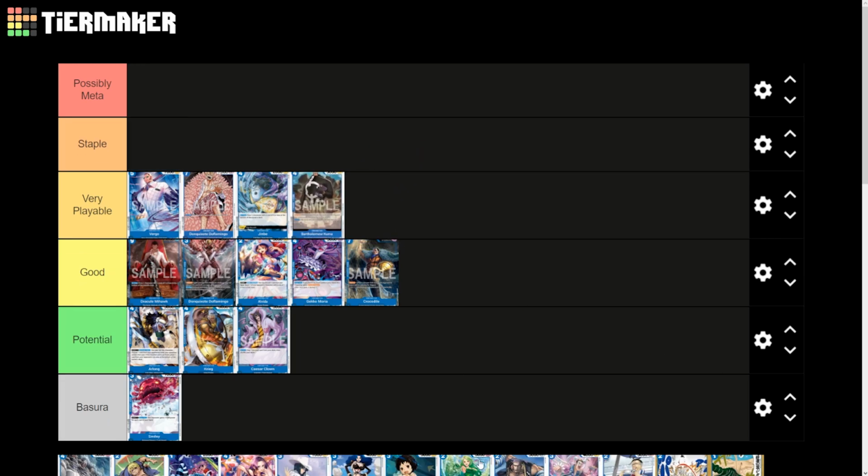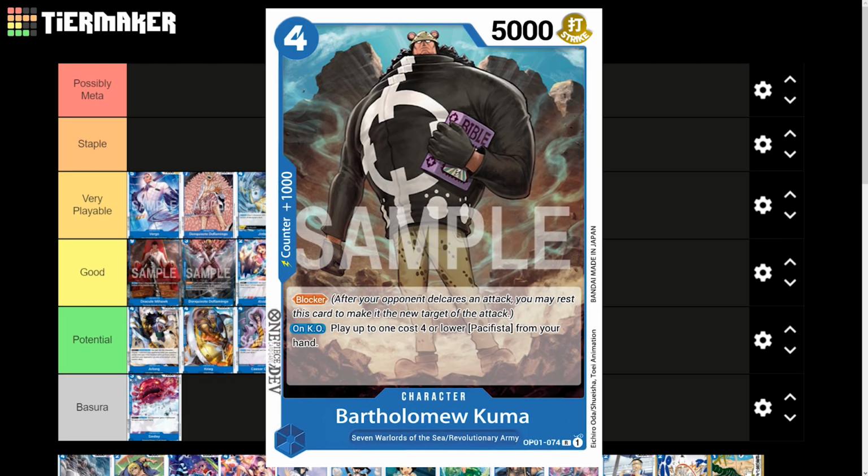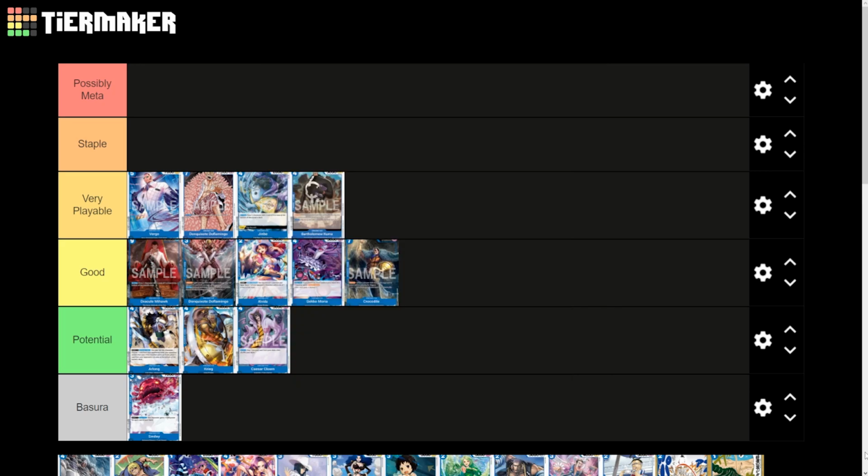It is me with the most annoying blocker in the game, Mr. Kuma. So he's a blocker. He's 5k damage. He's cost 4 with 1000 counter power. On KO, put up to 1 cost 4 or lower Pacifista from your hand. So I think he's good because he subs himself out. So if you pop him, you bring out another Pacifista. So I put him at very playable, maybe staple.